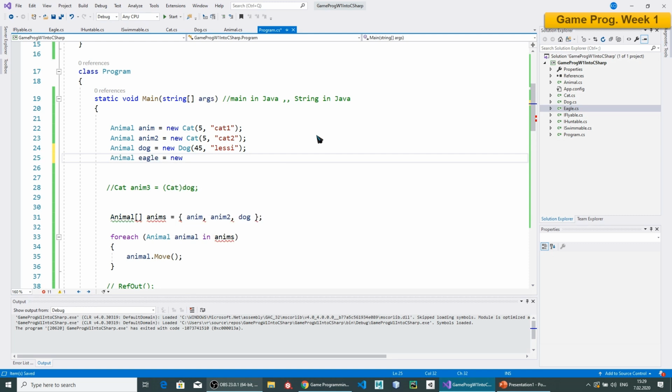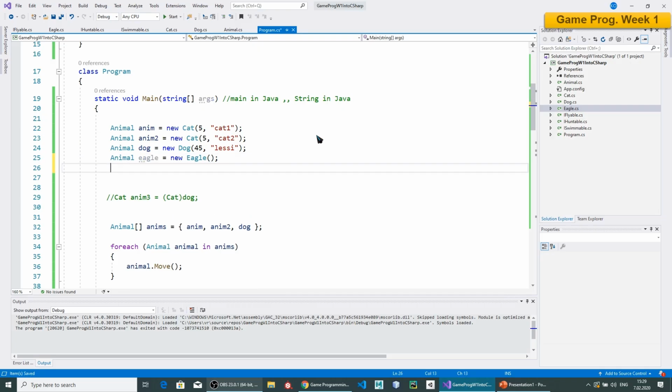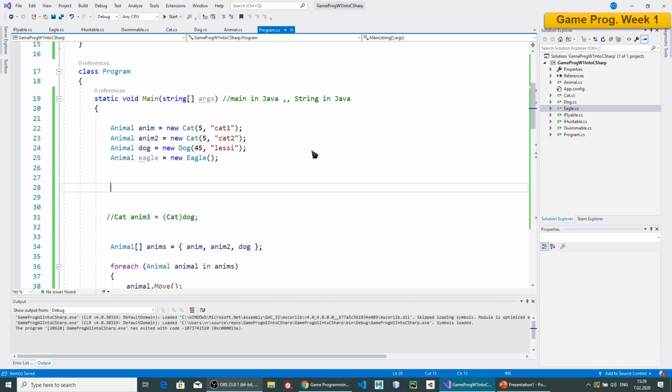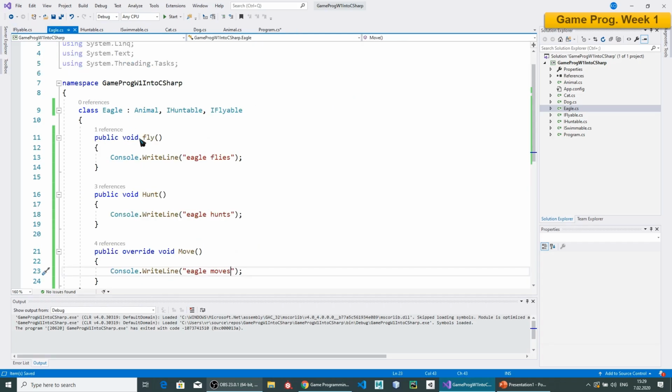Say new eagle, and then I can just put like this. This is okay. So I want to just, for example, make this eagle fly. How can I do that? Eagle dot fly. What's wrong with this? I know eagle can fly because eagle has fly.